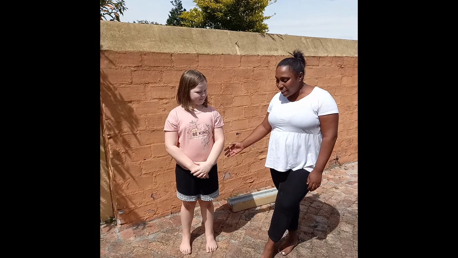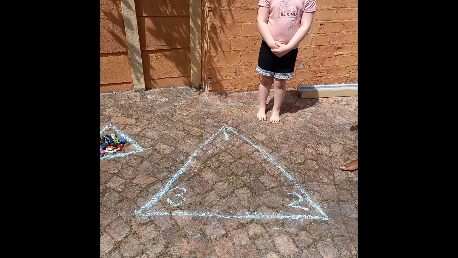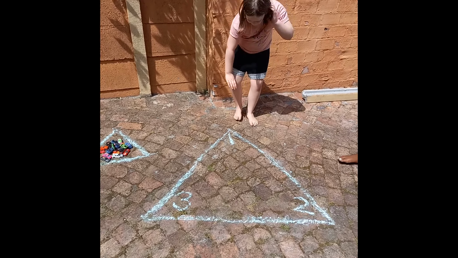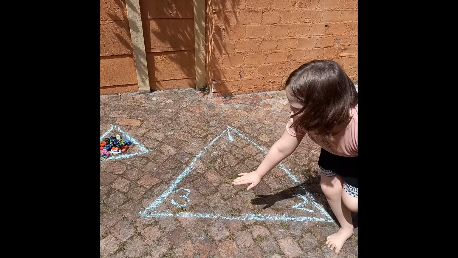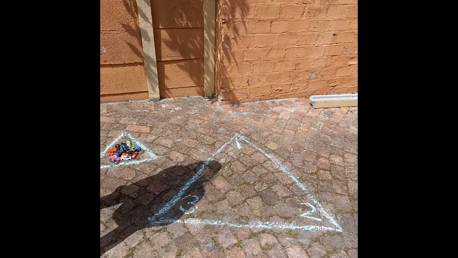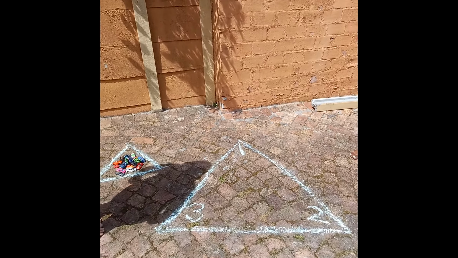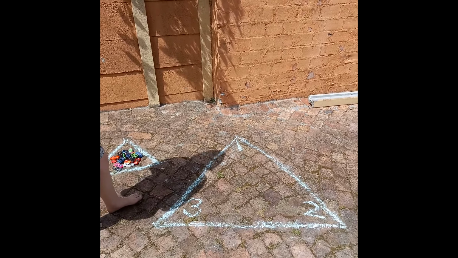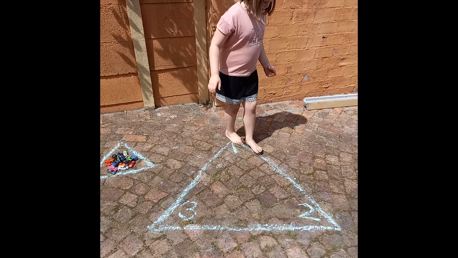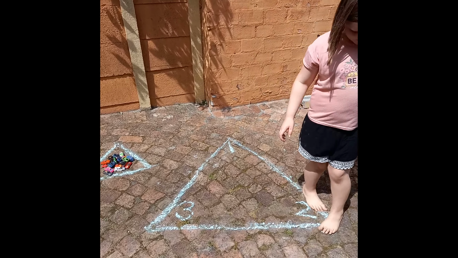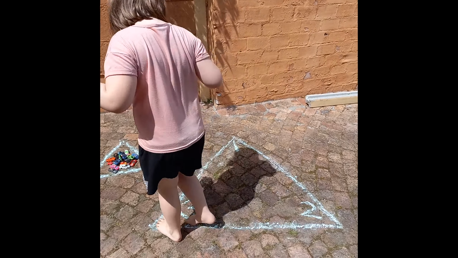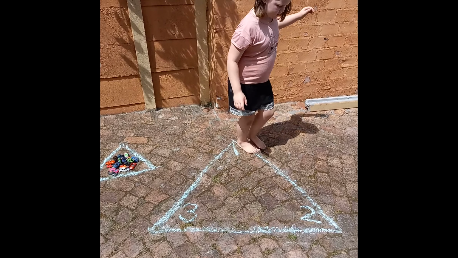Hello guys, I hope everyone is doing well. Today, Luane will be joining us with our activity. Luane, can you help teacher Daniel to count the sides of the triangle? One, two, three. So how many sides does the triangle have, Luane? Three. Three, well done. Can you walk on the side of the triangle, starting by number one? Then you can follow up to number three, again to number one. Well done, Luane.